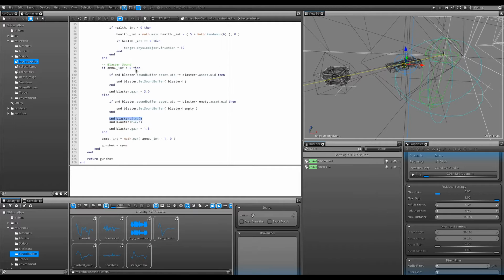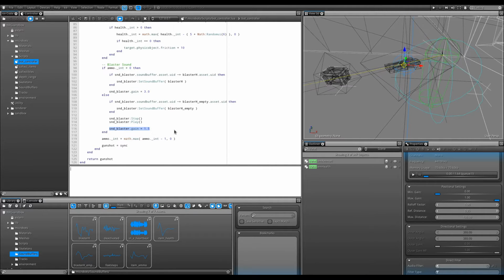So here we are basically letting the sound run over and over, and when it becomes empty, we are going to stop the sound from playing and then replay it. So we're going to have a click motion happening every 100 milliseconds. And we are going to set the gain to be slightly less, about half actually, of when we are shooting with a full gun. We're going to set that to 1.5.